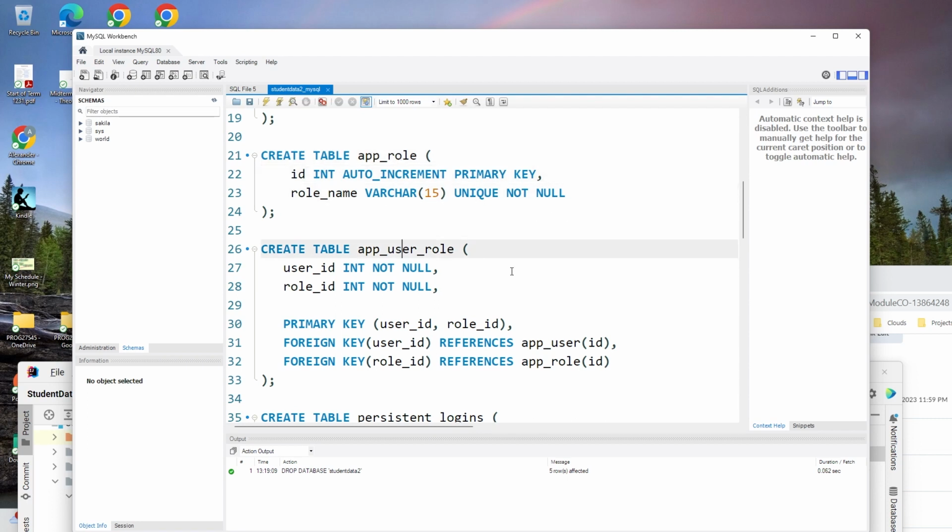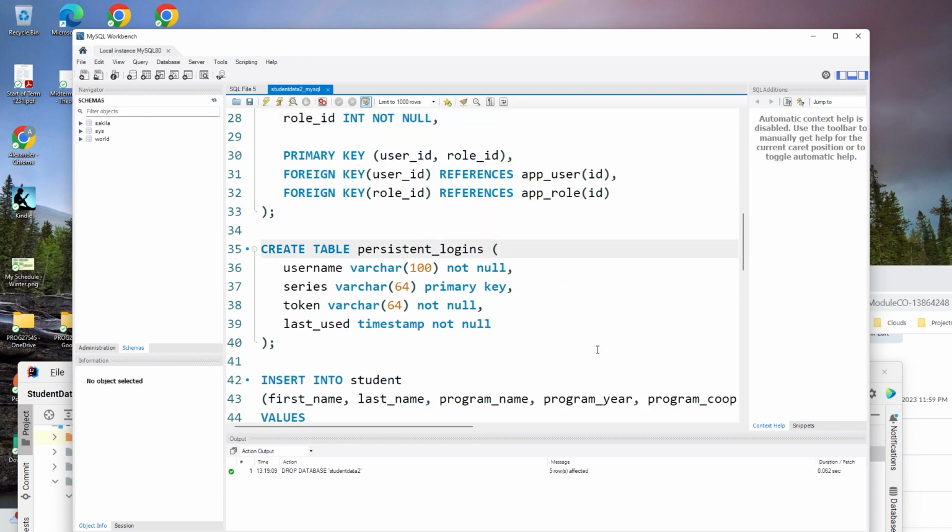Creating a table to map users to roles. Since it is a many-to-many mapping, we need an additional table for that. So ABP user role, and I have user ID, role ID, 2 columns that will connect these 2 pieces to say that this user has the given role.